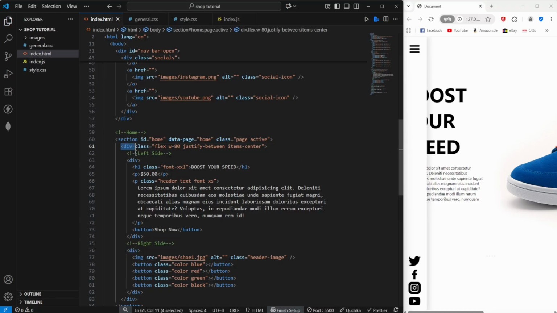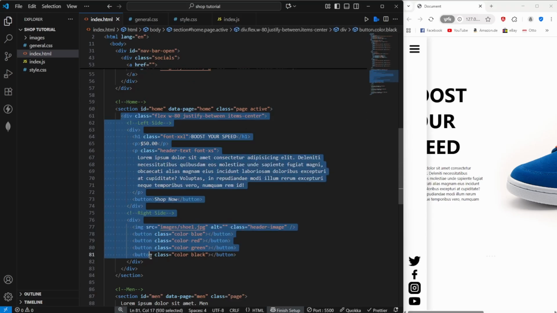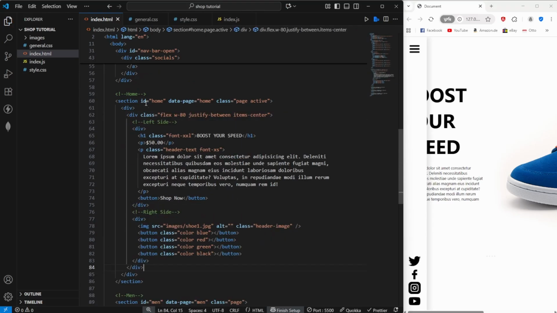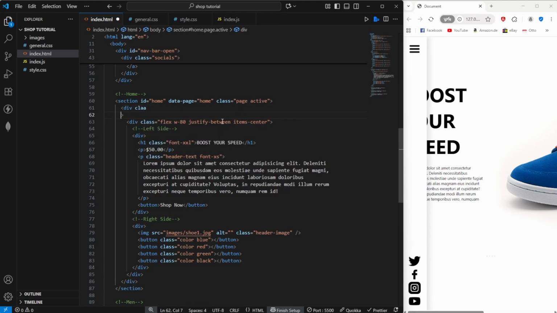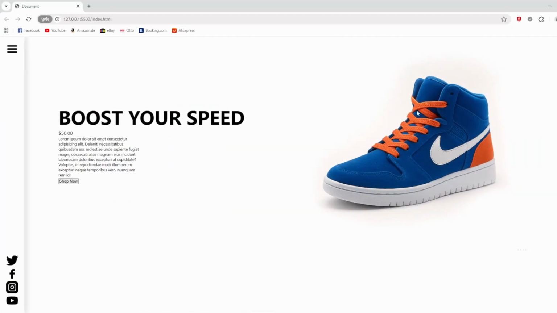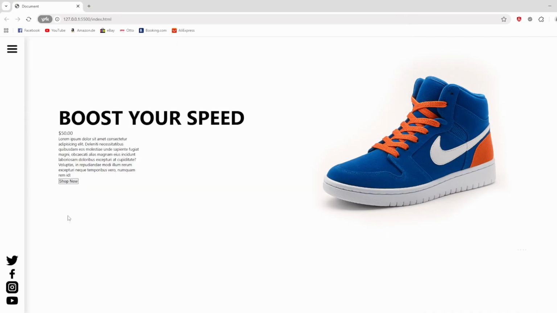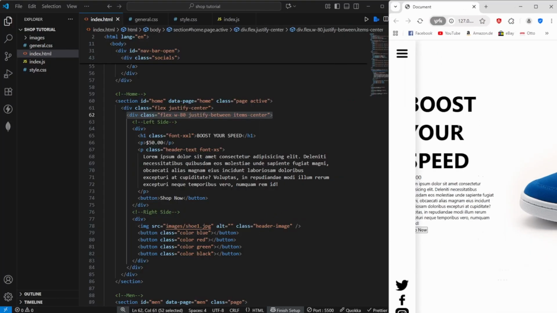And now I want to have this entire div in the center of our page. So I'm going to take a wrapper div for this div. I put all of the content inside of this div, and now I say the class of this div is basically flex and justify-center. So our entire content gets centered. Now, as you can see, this container takes up 80% of the available space, and the wrapper container basically centers those 80% inside of the 100% container. Hope this makes sense, a really weird way to explain it, but yeah.